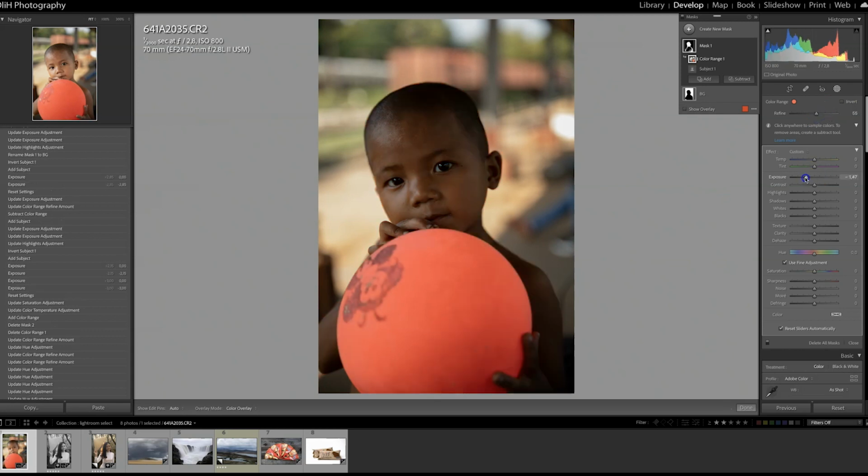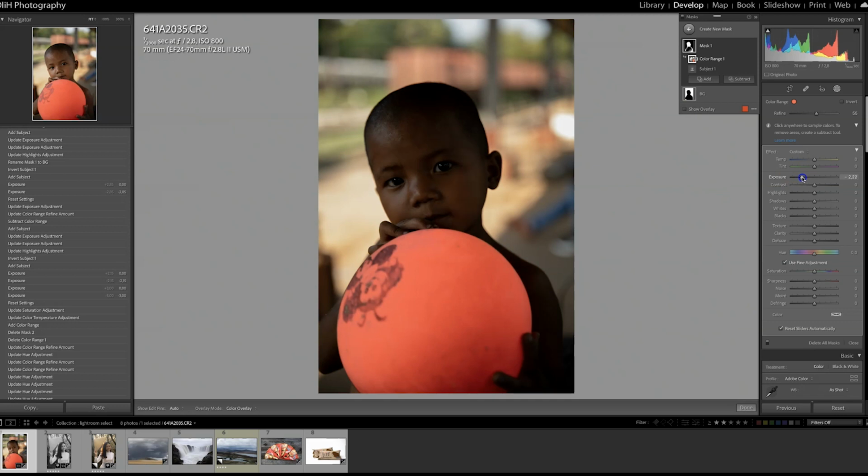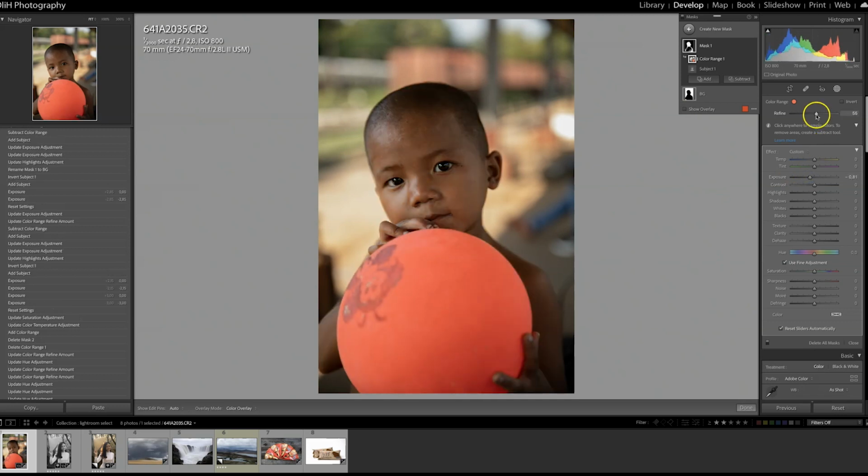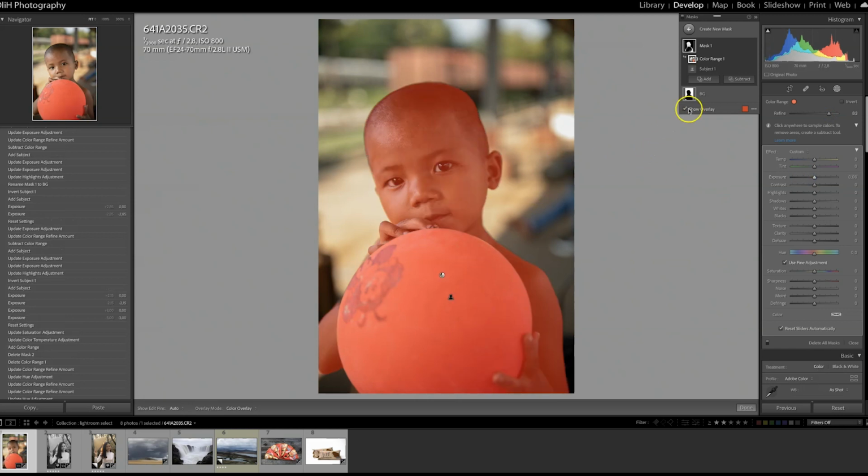Then I make something happen, just to see how much I need to refine it. Now the balloon is more or less not affected, so I can edit the boy.